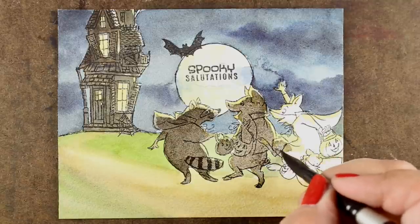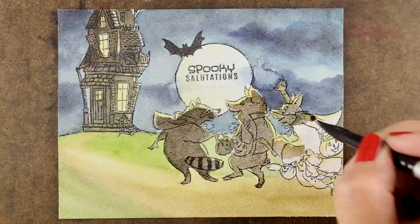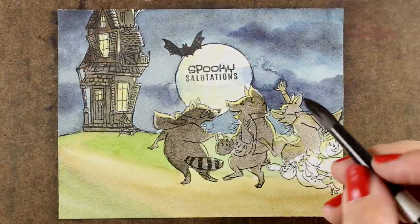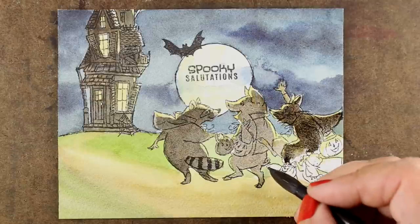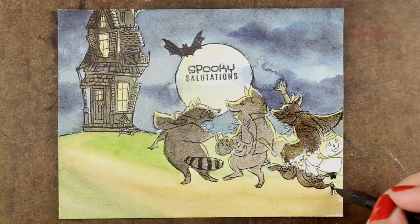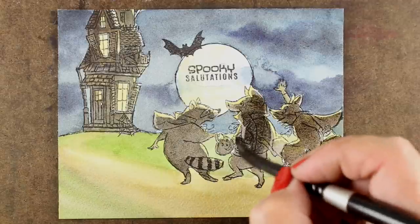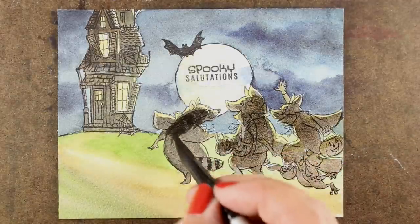Over on the right-hand side, there's the pig and then the fox. But at the bottom, there's this thing — on the package it's colored like it's a little green. I don't know if it's a frog; it's got kind of frog legs. I couldn't figure out where to start and end this little guy. I'll probably try to color him in Copics for World Card Making Day. Since I'm doing this as a silhouette, really all I have to do is the shapes. As long as I have the shapes worked out and throw some color in there, it's all good. People are just going to be looking at these really cool shadows of these critters walking across the front of the moon, working their way up to the haunted house.